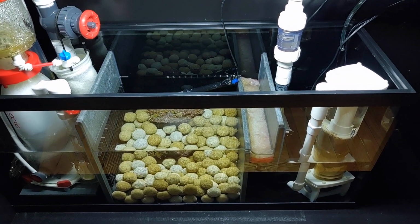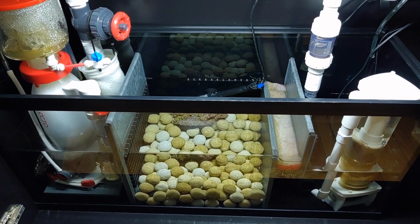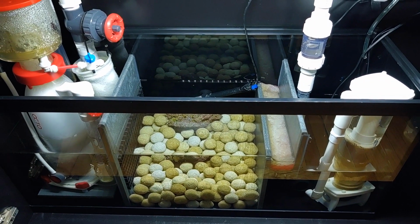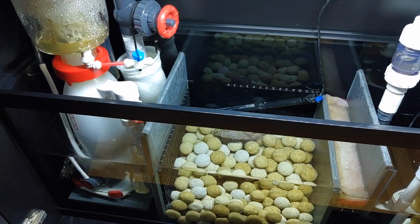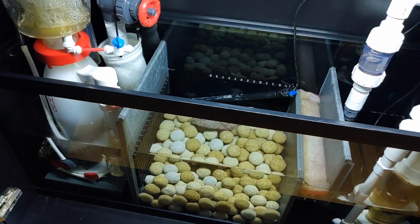I think it's perfect. So if anybody's going to be doing a DIY sump and you have 36 inches of room at least, lengthwise under your tank, it's a great size. It's the Marineland 30-gallon. Highly recommend it for a little DIY anything, really. But anyway, let's get to it.